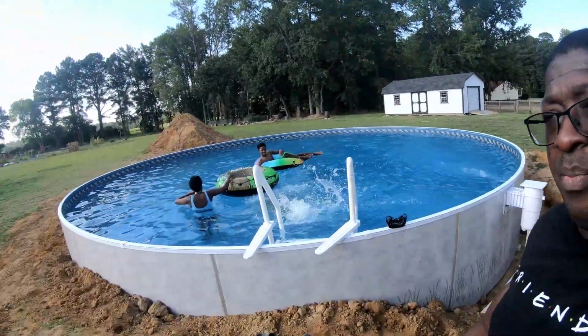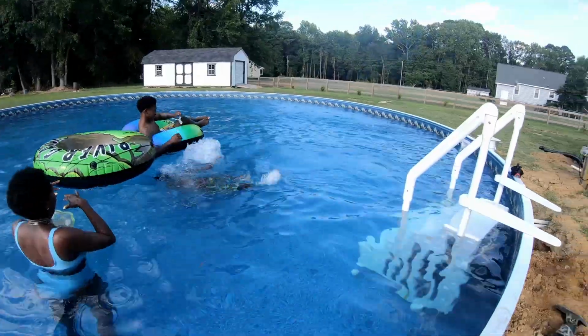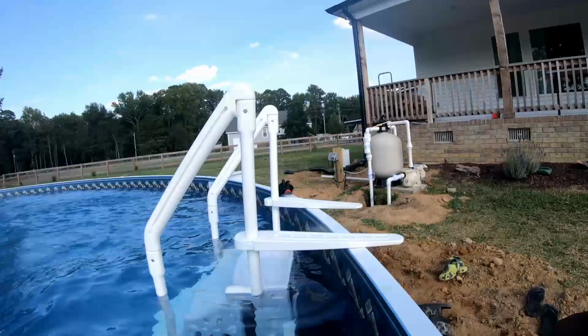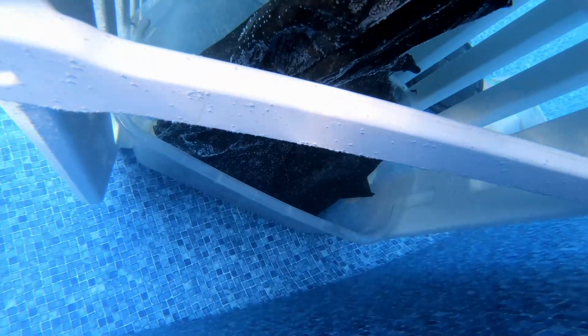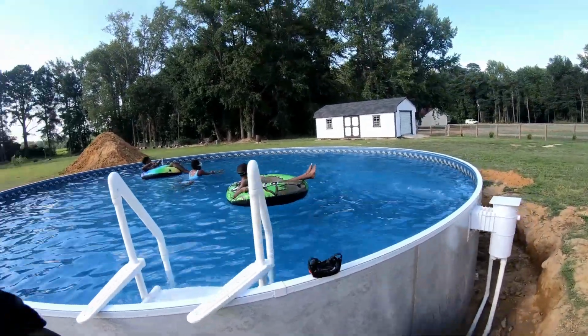What's up, guys? Here we are back out here in the water. Everybody's playing. I gotta get under here and work on these steps and this sand. If you just saw it, I think that the white bar that goes across on the back has come loose. So I'll have to get in and worry about that one as well. But here we go. Let's make it happen.